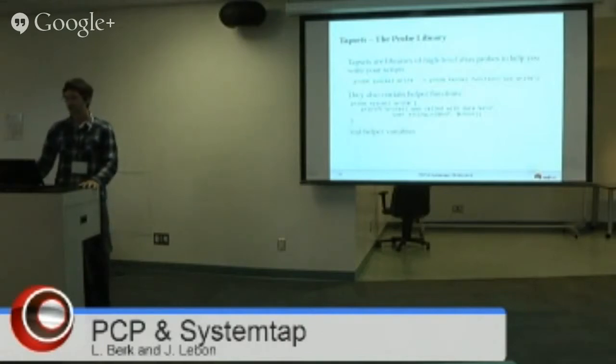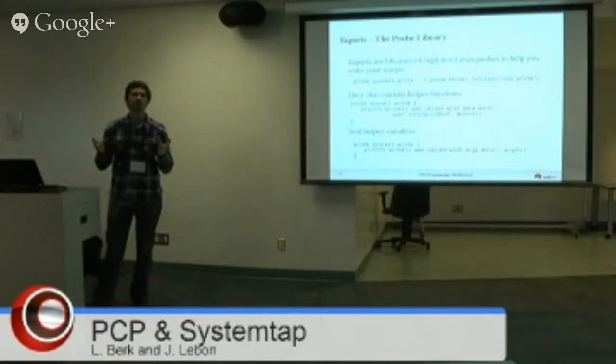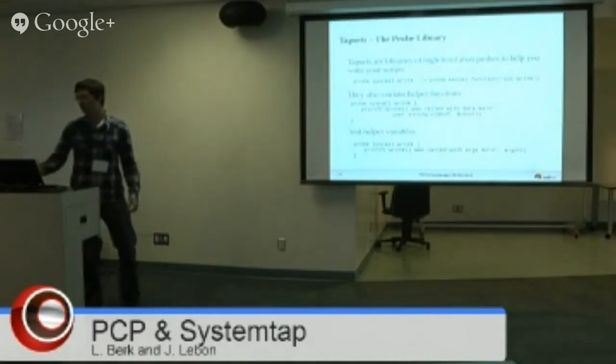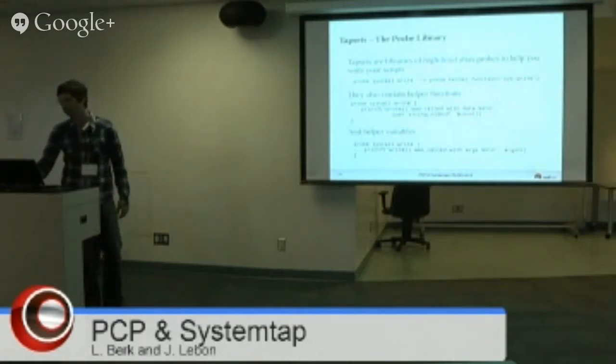The tap set also includes helper variables. For example, here, again, we're just probing syscall.write. Instead of trying to look at each individual parameter, we just use the argstr variable, and that'll give you a nice little printout of all the parameters that were passed to write in string format, instead of trying to hunt down all the different parameters. If you notice here, there's no $ in front because that's just a normal regular variable, a Systemtap variable. It's not a context variable.